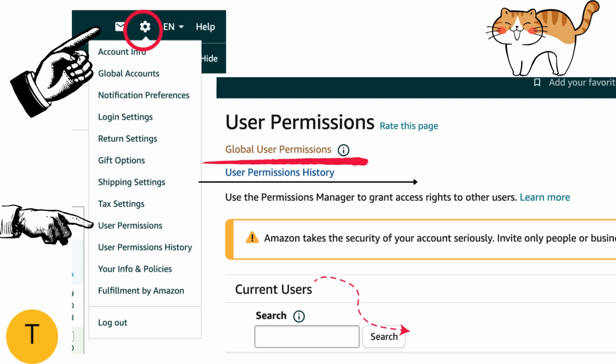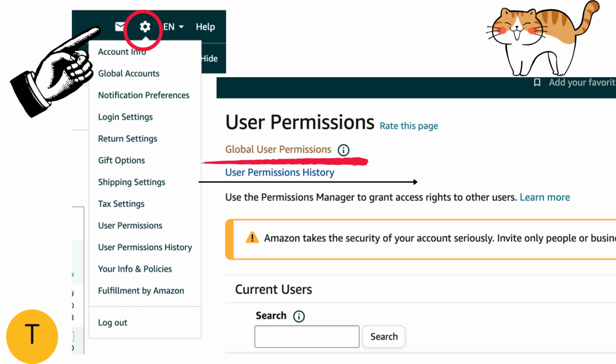And this is why I was not being completely removed from other people's Amazon accounts. Where I've put this big red line under where it says global user permissions, you have got to click this link to also remove the names from there, because Amazon defaults and puts you in both of these places. It took me months to figure this out. You would think this would be so easy, but it wasn't. So for those of you who also did not know this, this is what you have to do.